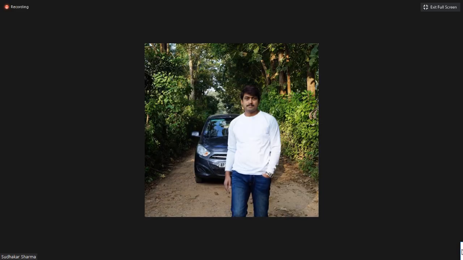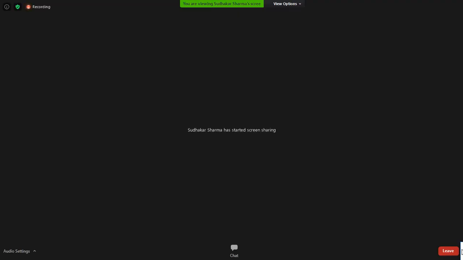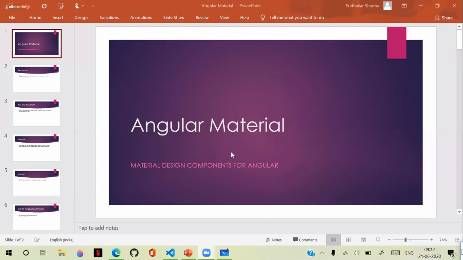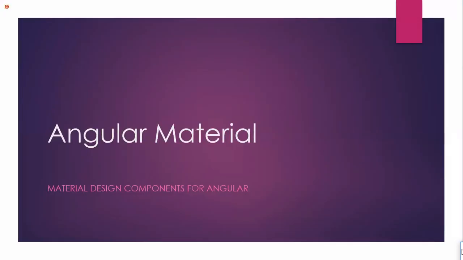So technically today we will discuss how we work with Angular material. What is Angular material and how do we deal with it? So we are going to understand about making our Angular presentations more interactive.